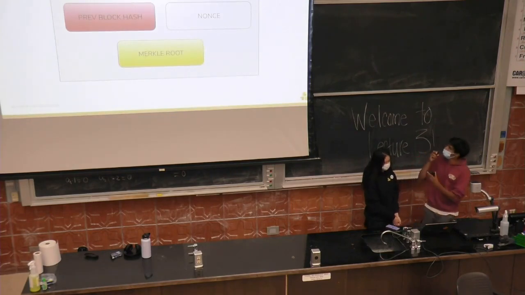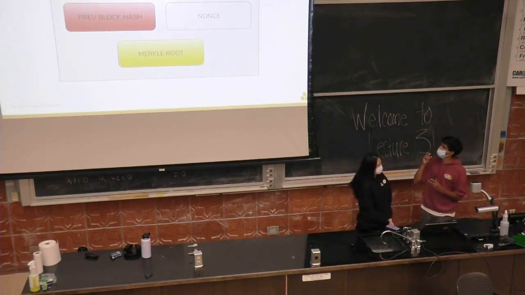Okay, so now this is where the idea of the tamper evidence really comes in. We're going to take the previous block header and we're going to feed it into this block. The block header of a block is the previous block hash hashed with the Merkle root hashed with this nonce value. And if any transactions are changed in a previous block, we saw in the last slide how it'll propagate up the Merkle root. And because it'll propagate up the Merkle root, it'll change the hash of that block header, and it'll continue to propagate all the way down.